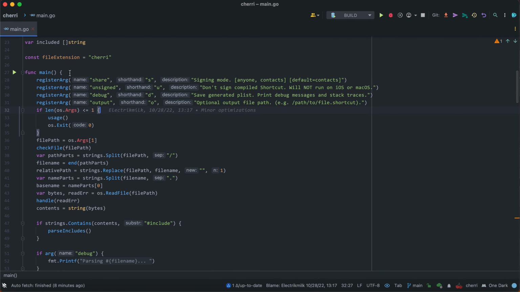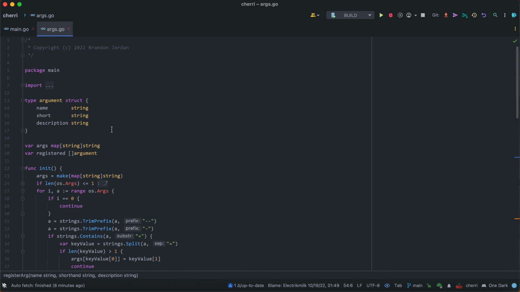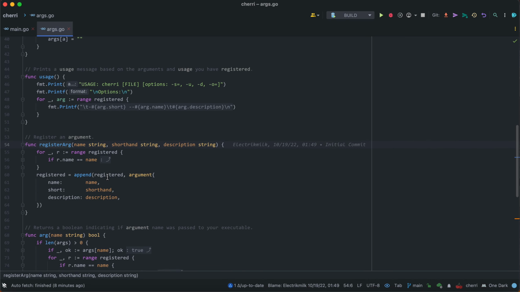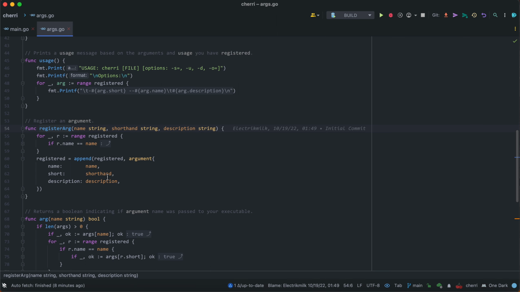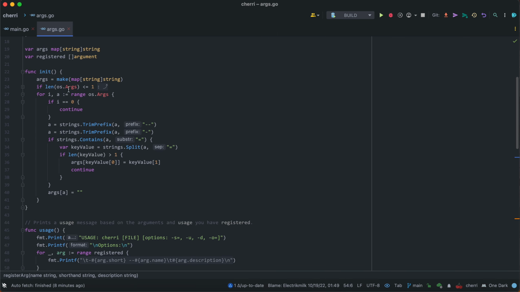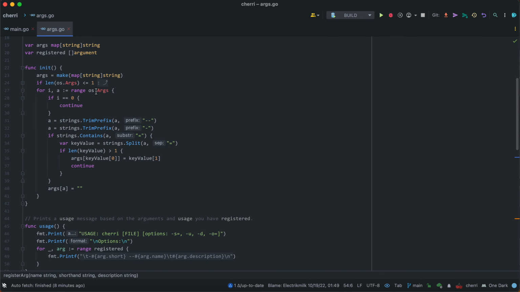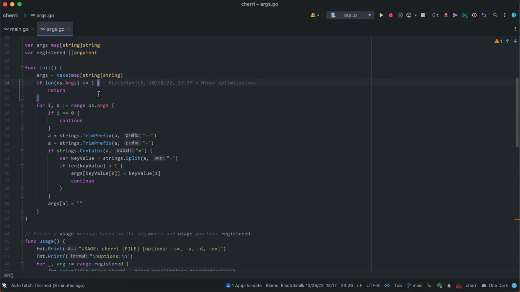So we register the arguments, which goes to an args parser that I wrote, where you register your arguments. We parse through the OS args, if we have more than one of them, obviously.